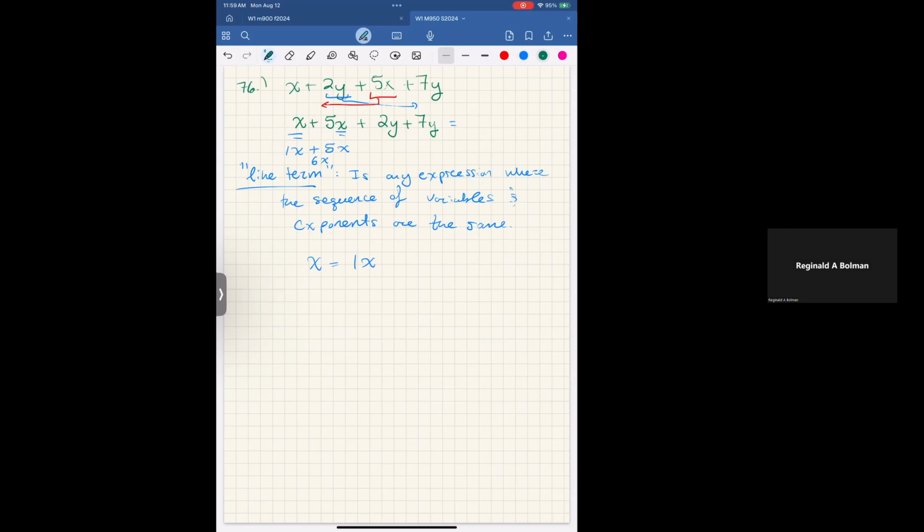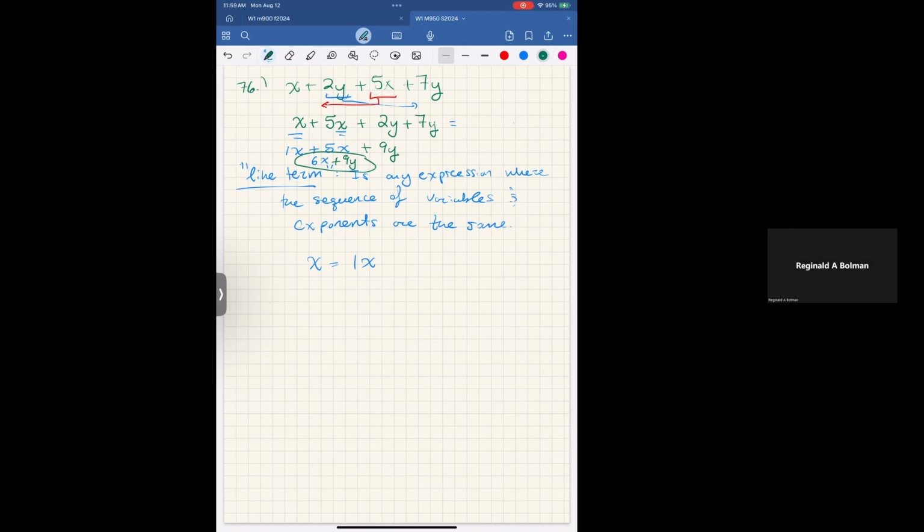And similarly, suppose the y represents bananas. So you got 2 bananas plus 7 bananas. Because the y's are the same, those are an example of like terms. So you may write 2y plus 7y. That gives me, whoops, 9y. So our answer will be 6x plus 9y. That'll be our answer.